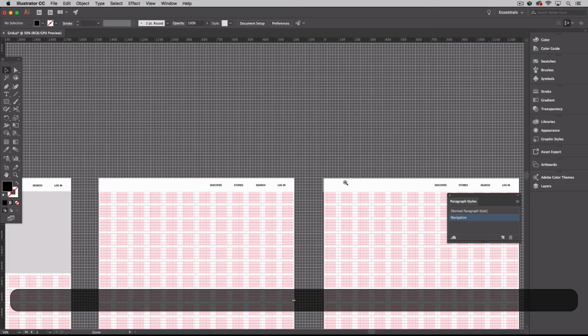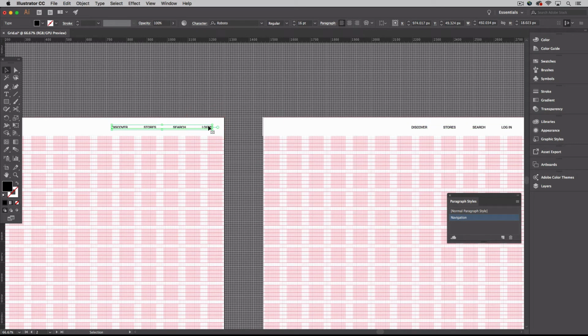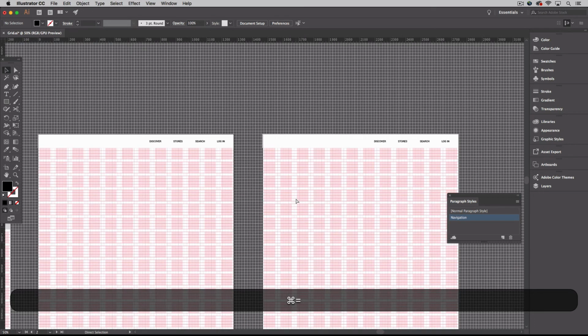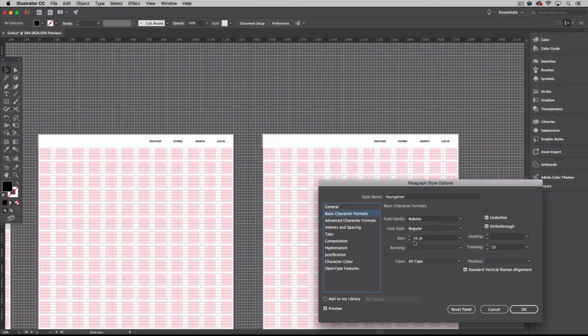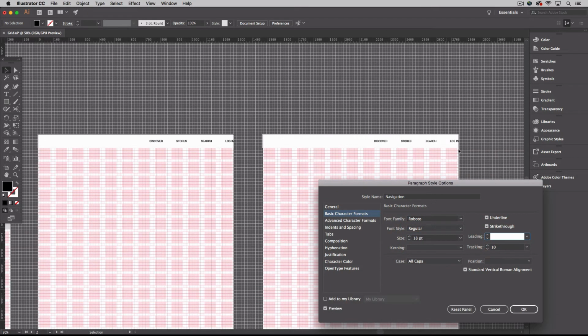If you use a paragraph style, you can see that each one of these is connected to that paragraph style. So again, it should always highlight when you select it. That means that the style is applied appropriately. So now if I want to change it, I don't even have to have the type selected. And let's say that we want to bump it up 2 points. Now obviously, if it's close to the edge, you're going to have to move it anyway.